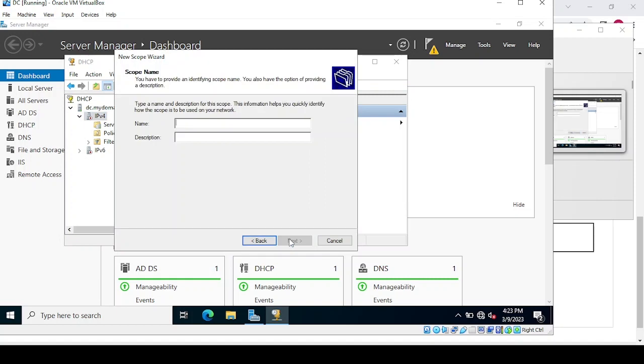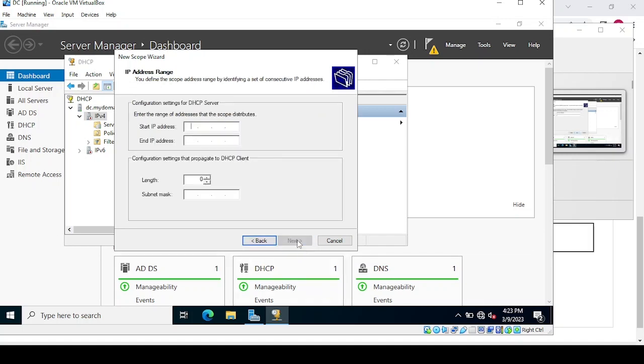Click next. Here we'll name the scope. You can name it after the IP range. So 172.16.0.100 to 200 and click next.